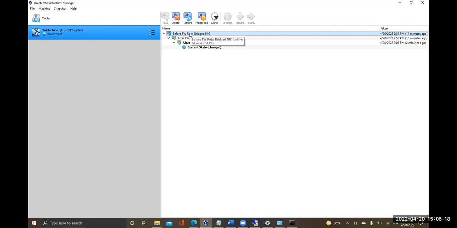Okay. See the restore button? Yes. If you click that, it's going to restore back to that original state. It may take a while, but then you start your machine and you'll find out that it's like a time machine. You just went back to the very beginning of our class.